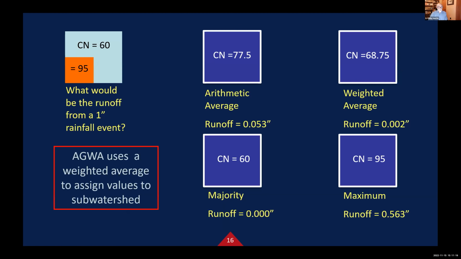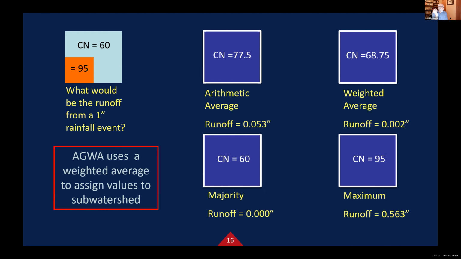In this slide, I'm looking at several different ways you can come up with a single input parameter for a watershed. Depending on what method you use, you come up with different results. In this case, I'm looking at curve numbers, used by the Soil Conservation Service curve number method.